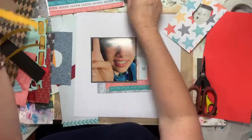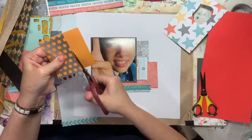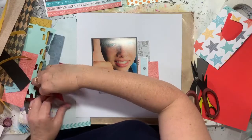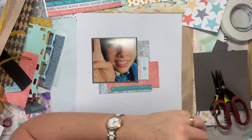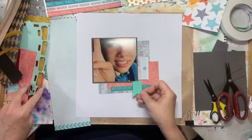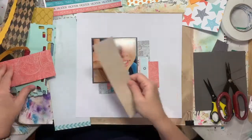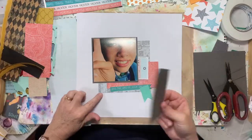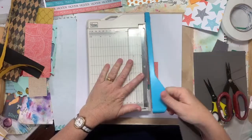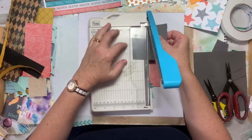And let's do, we might use some of this. Let's do a bit of these. We need that, possibly that, to use somewhere else on the page. We'll leave these stars and we'll cut them up. It's just really terrible. That's just too bright. It's not terrible, it's just a little bright. Good idea, but wrong colour. Oh, let's make a flaggy thing out of the matte colour. I found my guillotine. Couldn't find it for this morning's class because it was under the desk where I'd put it from the class before.